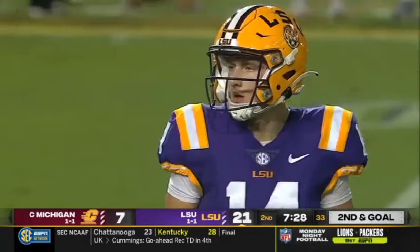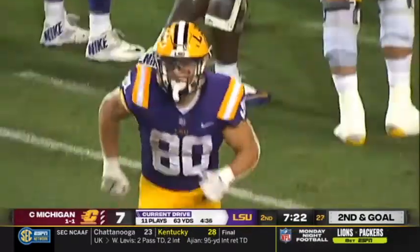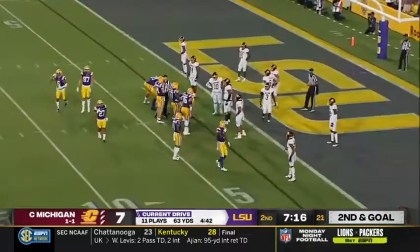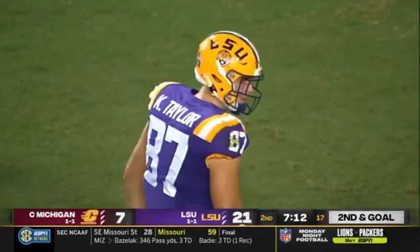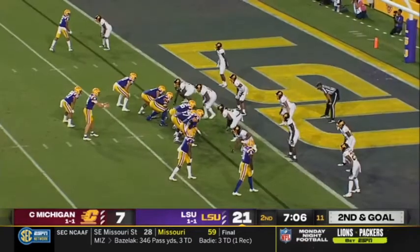The tight end position is interesting, and you keep waiting for when and if it's going to be utilized, the same as Thaddeus Moss was in 2019. Thaddeus Moss was fourth on the entire team in receptions. I mean, he had 50-plus receptions. They used him a lot. Cole Taylor's a guy that can do it, just hasn't been a focal point yet in the season. Four grabs last week against McNeese.